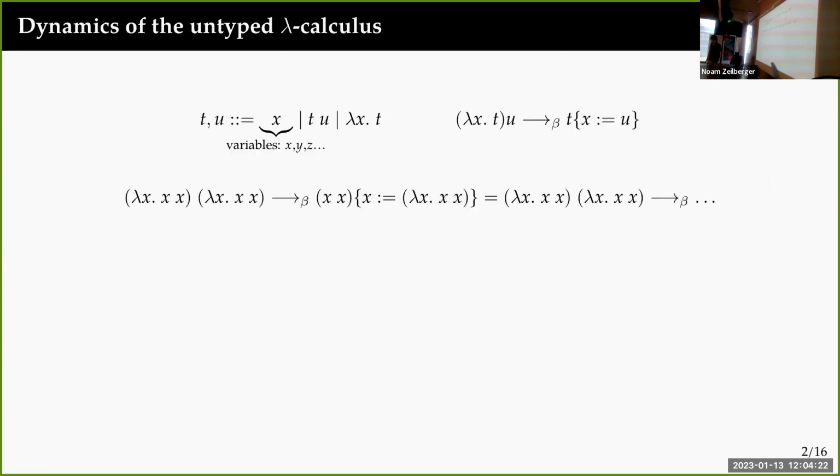But first, for some context, recall what is a lambda calculus. I guess everybody knows this, right? So the grammar of lambda terms is either you have a variable or an application or an abstraction. And then you can just study these as static objects, like as trees with binders, etc. I forgot to mention alpha equivalence, but whatever. So that's already an interesting combinatorial object, but there is also a dynamics given by this beta rule here, which allows you to rewrite lambda x dot t applied to u into t where x has been substituted by u.